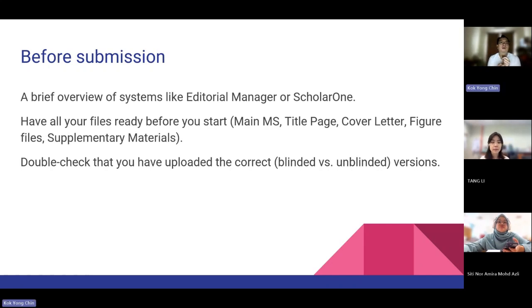So before you submit your manuscript, usually they also tell you which kind of editorial system they are using. The most popular system will be Editorial Manager or Scholar One. Before you submit, you have to prepare all your files first, your main text, title page, cover letter, supplementary materials, and all the figure files before you actually go into the submission system.